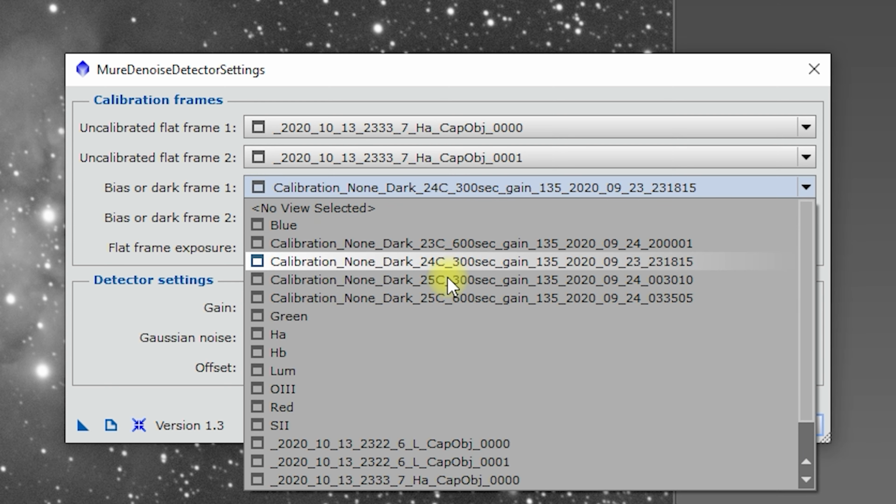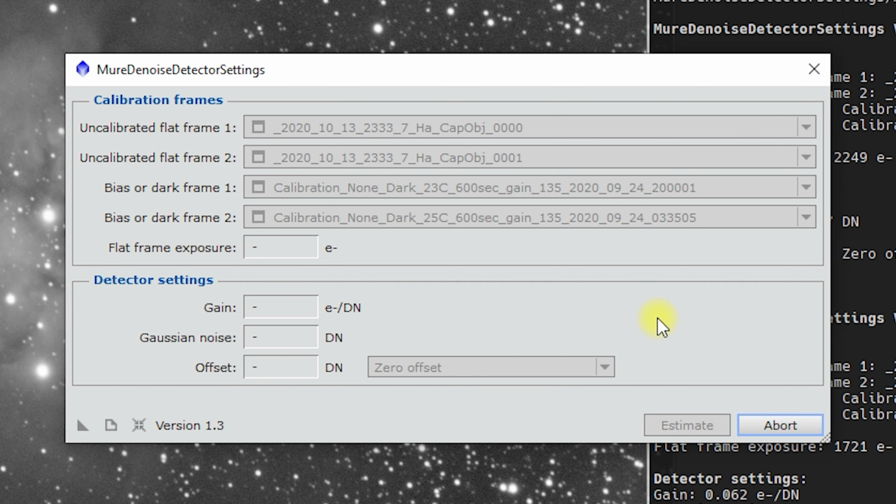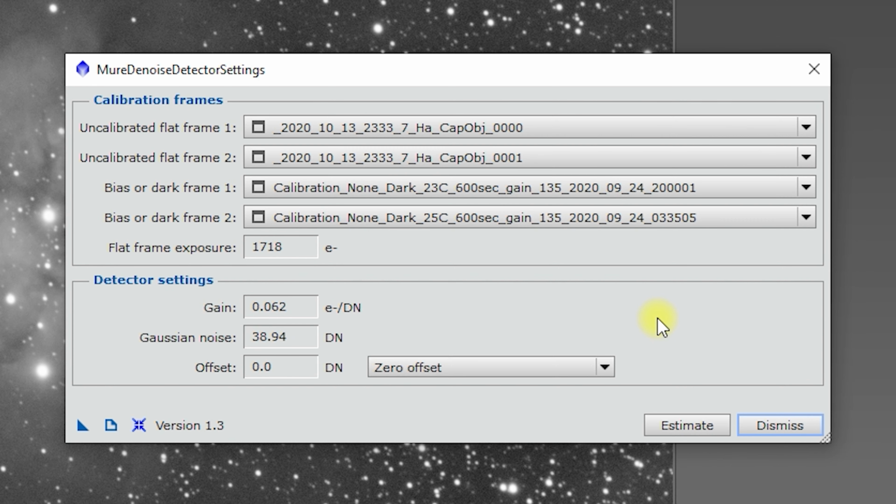And if I go with my darks at 10 minutes, I do an estimate, will it be the same? No. So my 10 minutes is going to be just a little bit different. So my narrow band exposures are going to have a different setting than my flat exposures, or excuse me, my 5-minute exposures. So I will make a note of that.